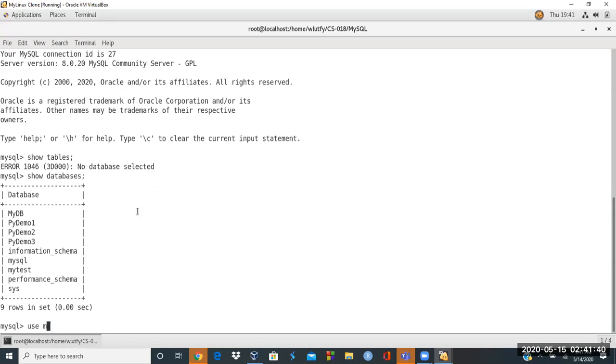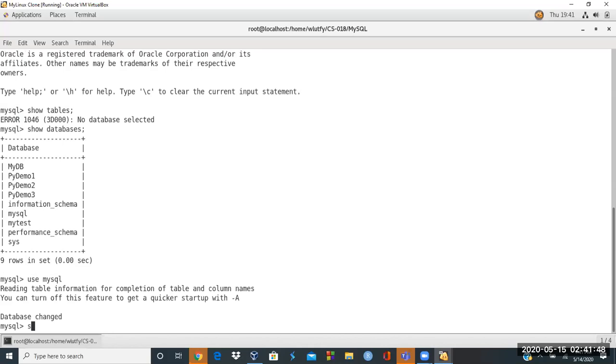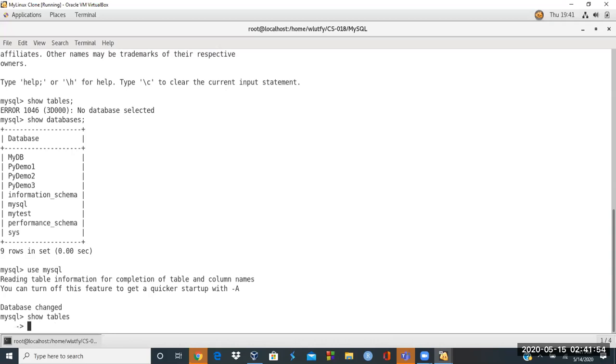I want to see the content of the tables. When you do that and then say show tables, that is basically showing all the tables that are within mysql. It shouldn't be this slow.